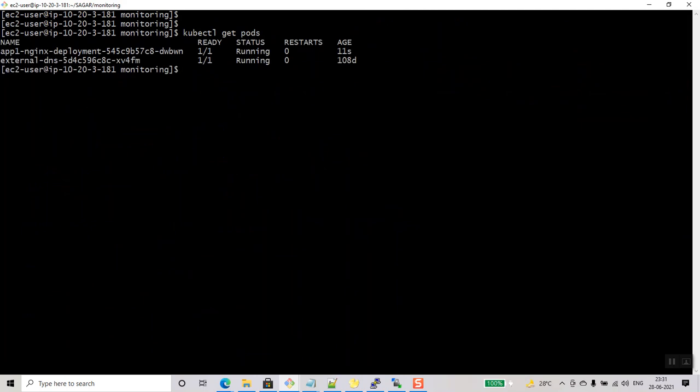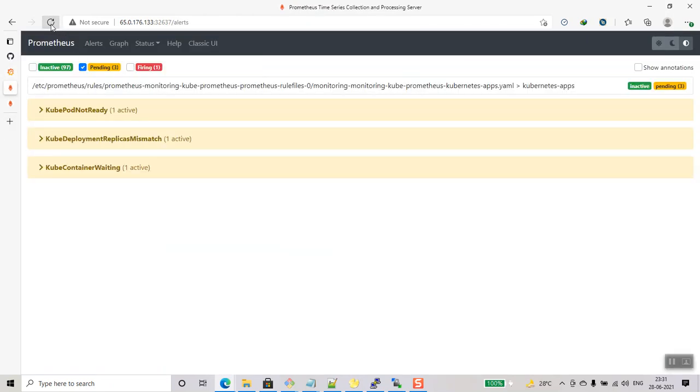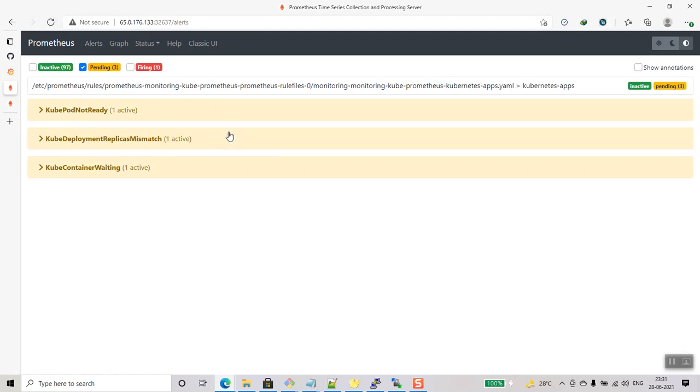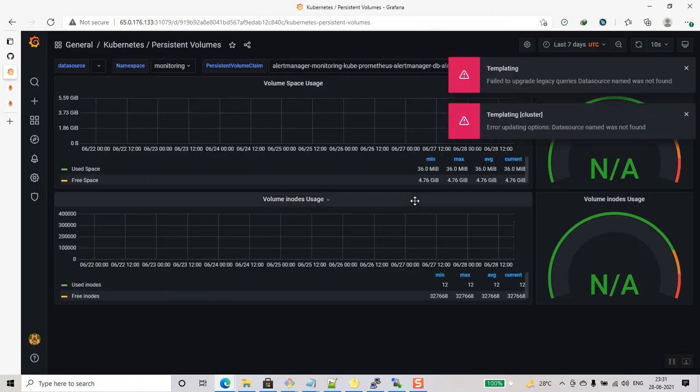As you can see, now it's in running state. And if we go to Prometheus, let's see what it is saying, what time it will change the pending to inactive. Okay, so it will take a minute or two. So I mean this stack is ready, but we are not going to sit for the complete day and watch what's going on there, what is the persistent disk.